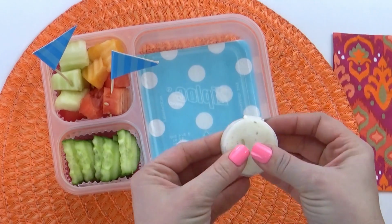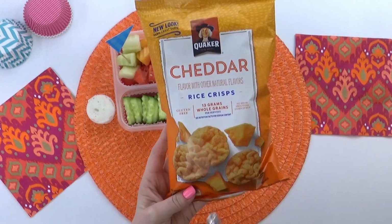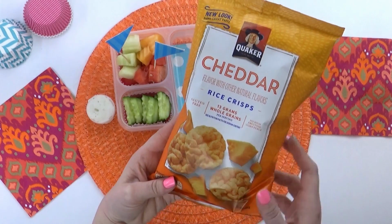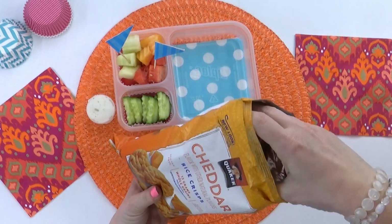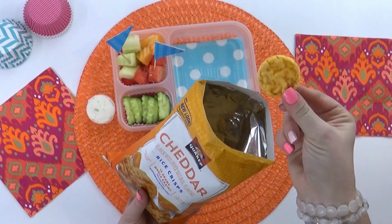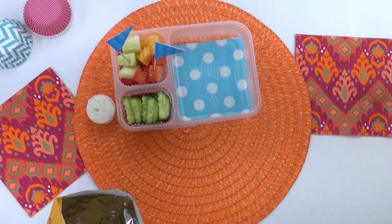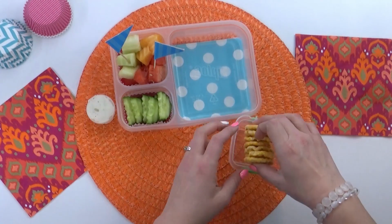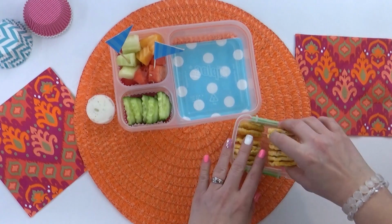For her snack today, I'm gonna go ahead and add these cheddar rice crisps. I don't think I've ever added these to a lunch before, but I have tried them and they're really good. Now, like I said, this one is a savory flavored one, but they also make a chocolate one, a caramel one, and a cinnamon one that's really good. So I'll go ahead and stack these neatly into our container. And then I have just a few more things to add.